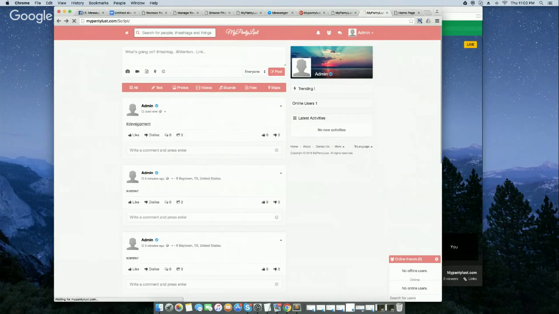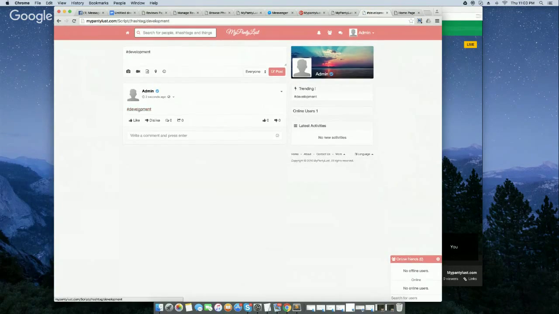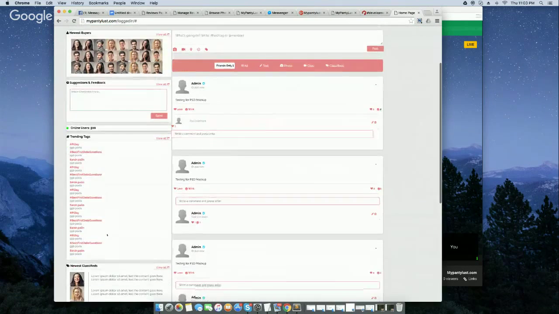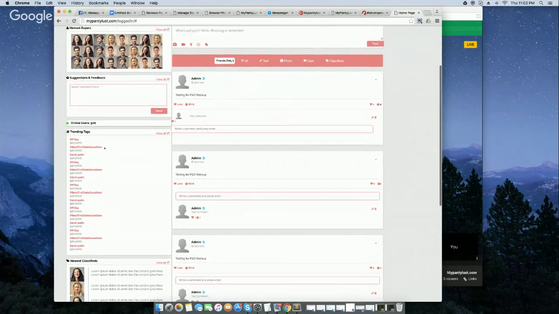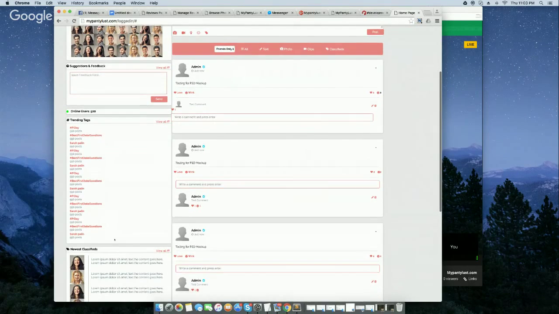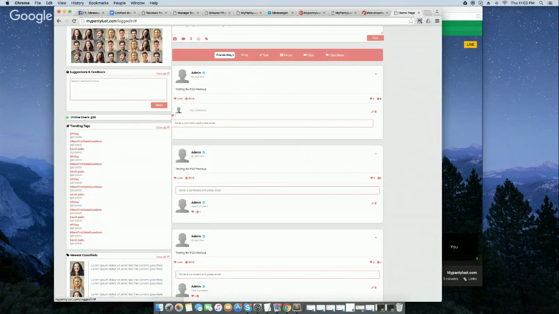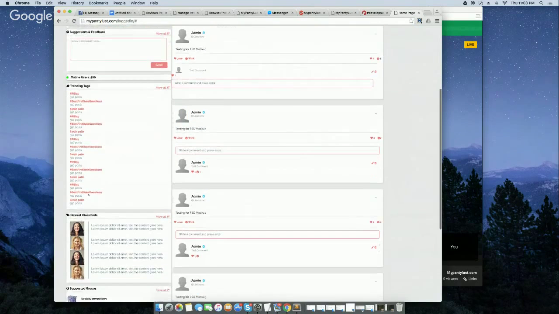So when I post that, only one person is posted right now. So basically how the trending tags work is if 20 people put hashtag development, and that's a popular hashtag amongst a bunch of posts, it's going to work kind of like how Twitter does, where the most frequently used and popular current trending tags are displayed here. When they click on it, they'll see all of the posts containing those tags in them.